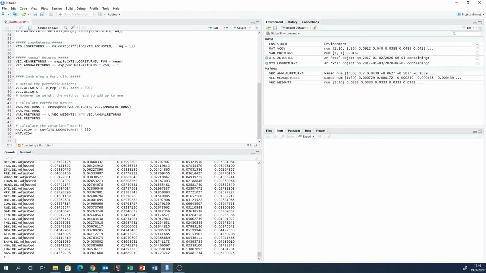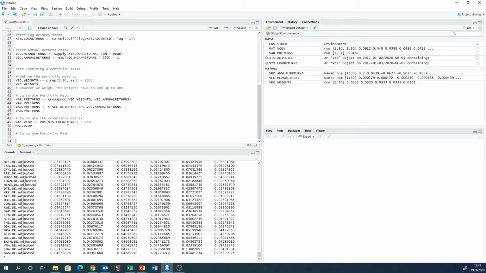So, now we need to calculate the portfolio risk. And how do we do that? Again, we need a variable for the portfolio variance.